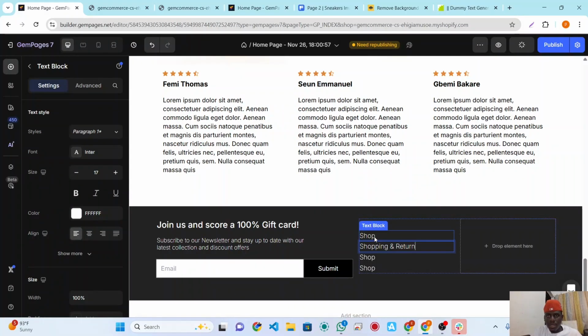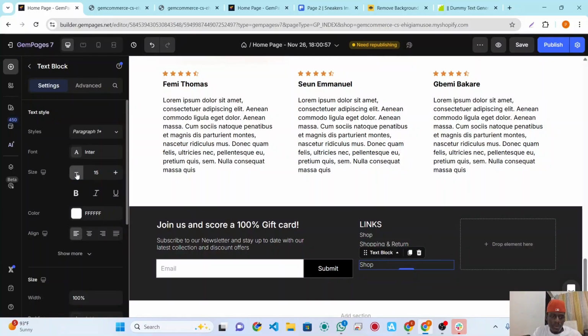Let's reduce the size. This size is still too big for my liking. Let's make it 15. Let's make this one 15 also. So I'm gonna say about us and contact us.